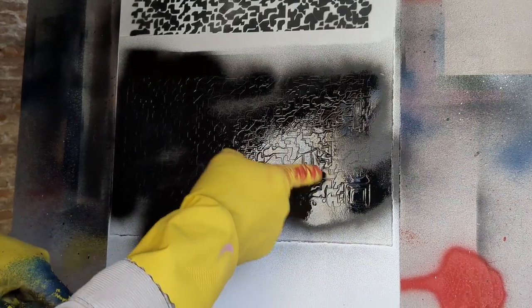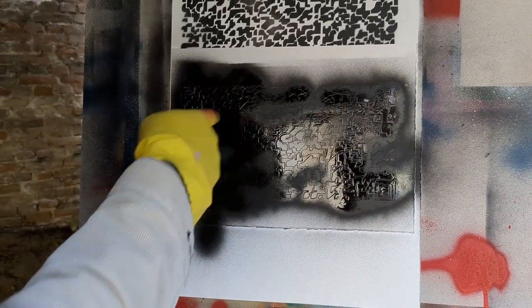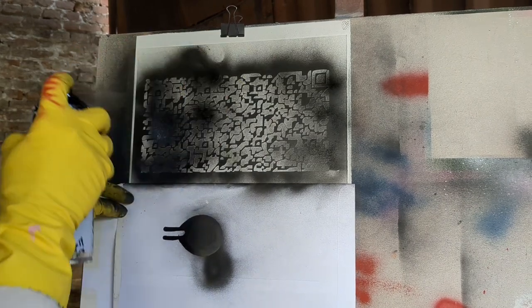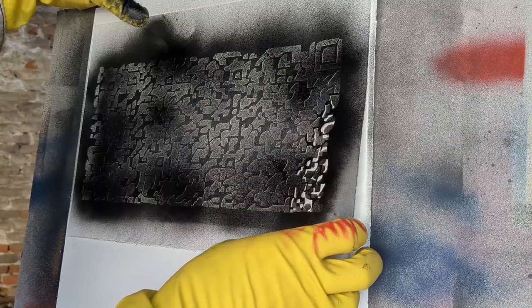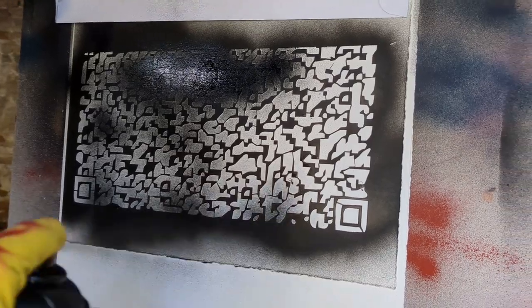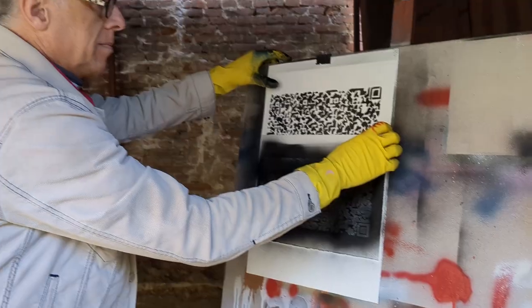There's too much paint right there. You can tell that that's going to be a really runny area, so maybe I'm just going to let it dry a little bit more before I finish this. Too much. That's terrible. We'll need to do this one again. But we need to let it dry. Definitely too wet right there. I think the rest of it is good.